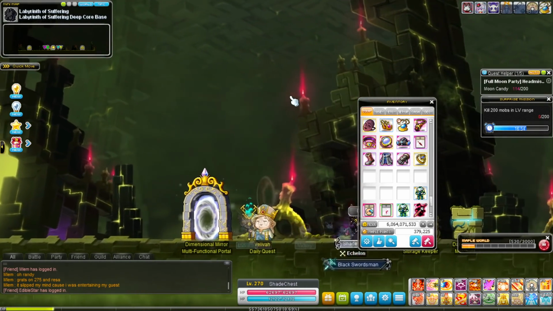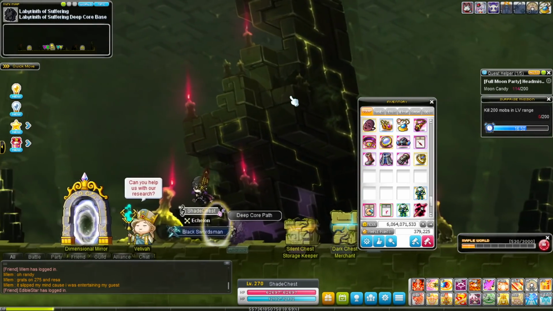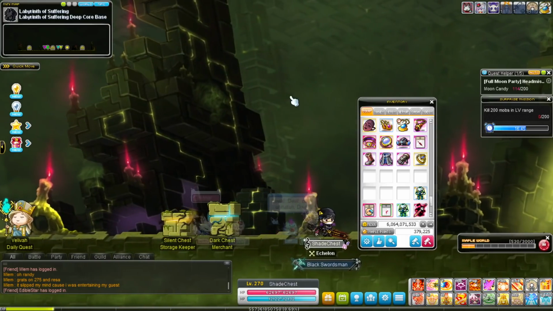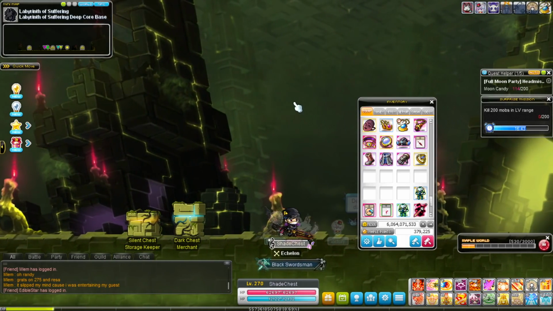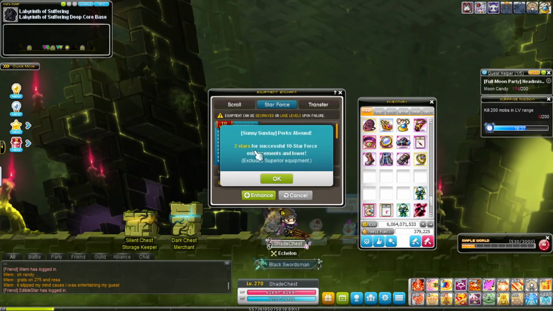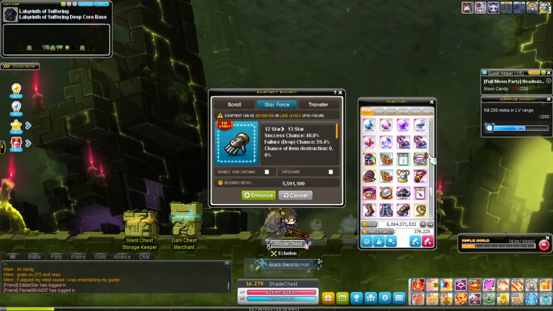I wasn't thinking that I was going to make this into an episode, but I thought it's actually different enough from spell trace scrolling that I should probably make one, considering the whole context of a Kain moment. So for this Sunny Sunday, it's 2 stars for every successful 10-star enhancement, so that's 2 times the Star Force. So I basically 12-starred all my equipment that I needed to get to 12 stars.